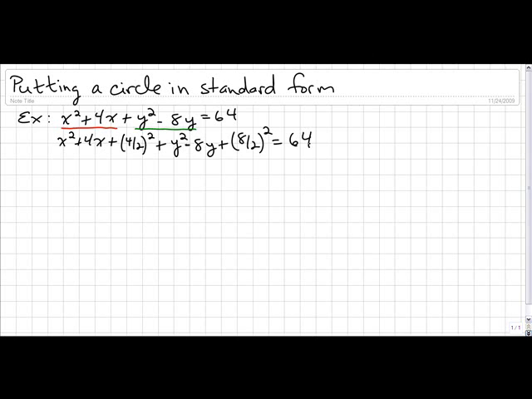Now again, the golden rule of mathematics is if we do something to one side of an equation, we have to do it to the other. So we have to add (4/2)². Let me just simplify that. The 4 halves is 2, 2² is 4, and plus 8 halves is 4, so we need 16.